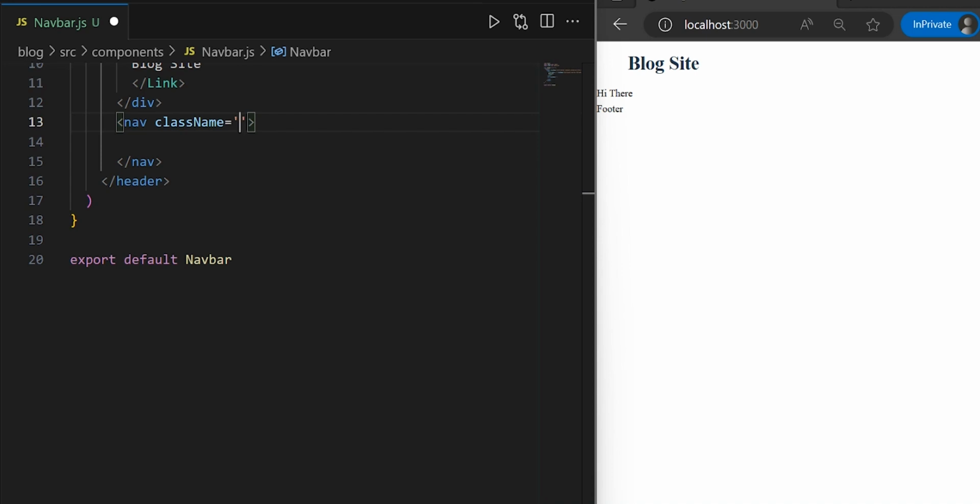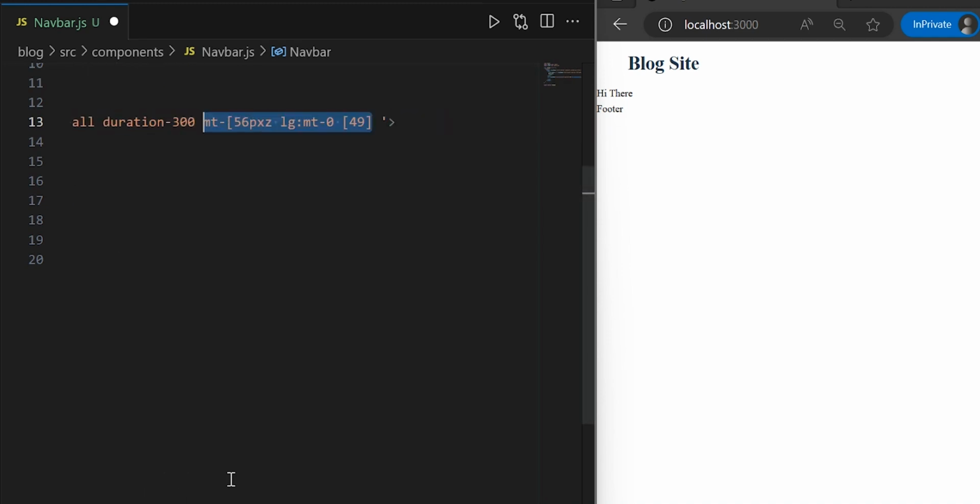So inside of the class name, let's go ahead and start out by adding in a transition all, and we want the duration to be 300. Next, let's go ahead and set some margin top, and this is just basically distinguishing what size we want it to be based on the size of our window. And then right here, we want to set the background to be the primary color, which is what we just added in. And then here, once the window is on the large screen, we want to make sure that the background is transparent. And this will make more sense once we work on the nav bar, but it's a little more involved for the nav, so we're going to wait and hold off on that today.